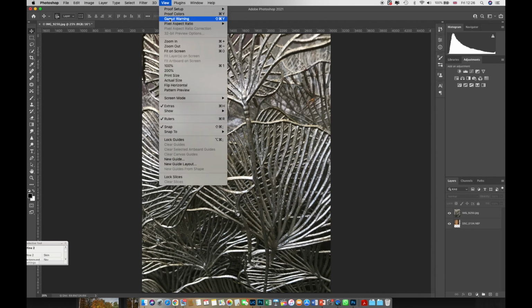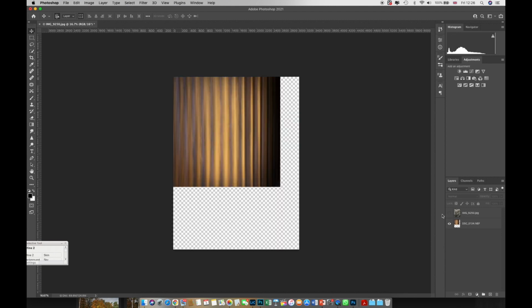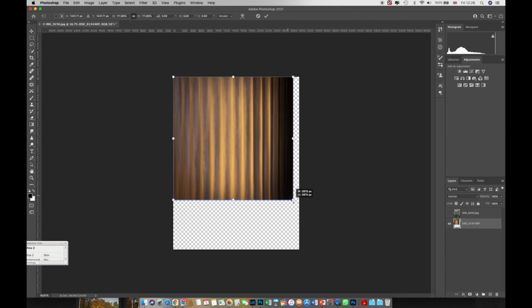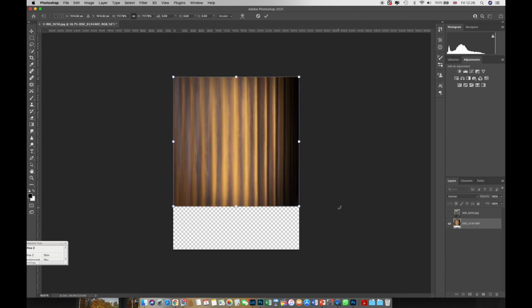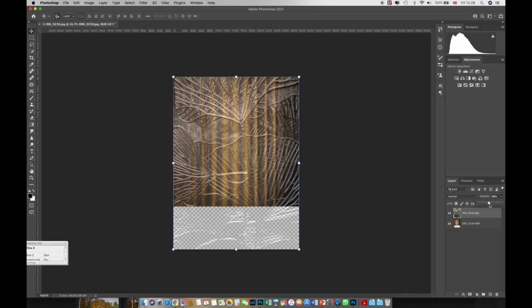So we're just going to go view and zoom out so that I can see the edges again to pull them around. And I am just going to see about making this a little bit bigger here. Okay, I'm quite happy that it doesn't match the whole thing up because we can move it around. Going to highlight this top image here. Let's just have a quick look on normal just to see what happens.